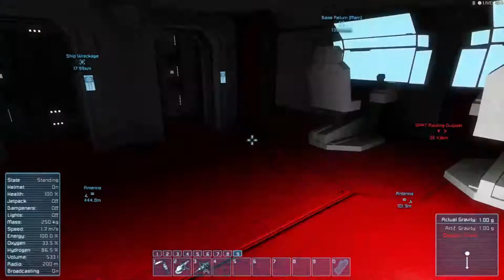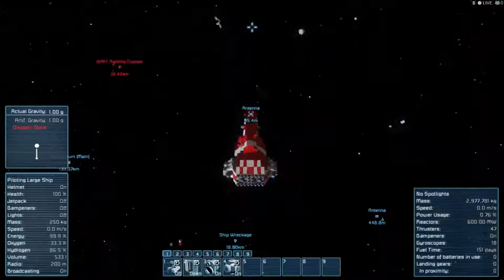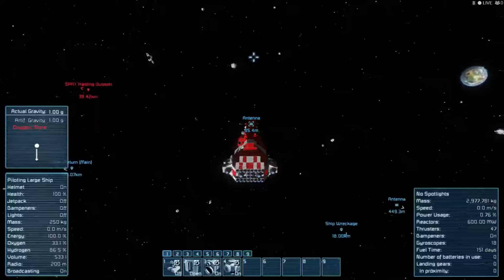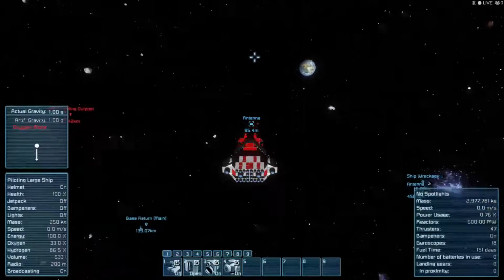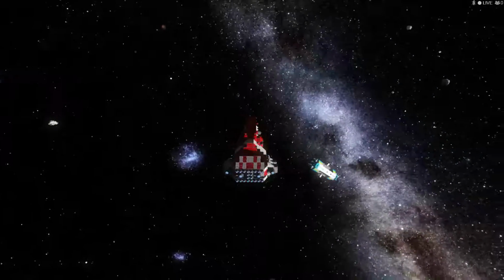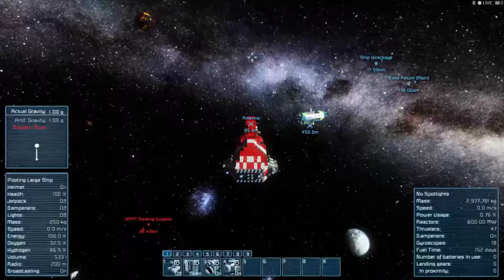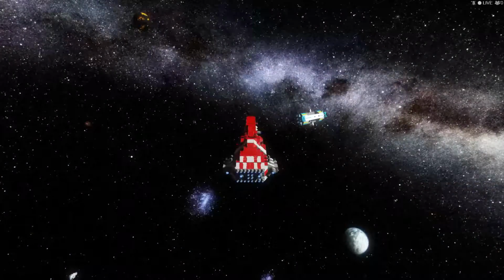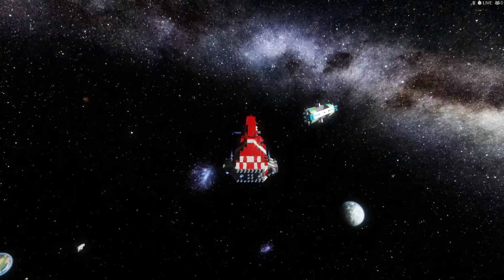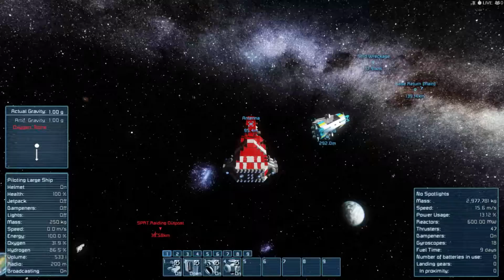What I am going to do is I'm going to go back over. Actually, I should probably get this a little bit closer to the mining bar. It's very turny. This ship, whoever made it, propels forward really fast, but slowing it down is a chore.